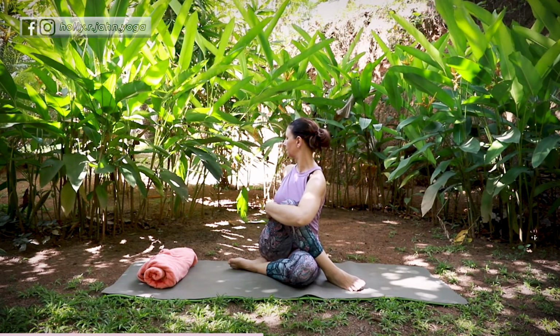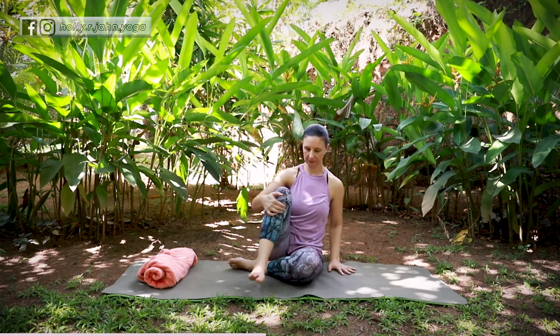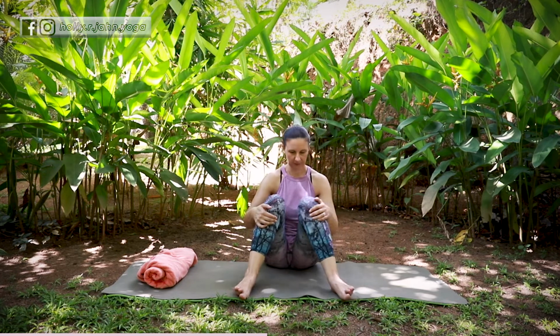Inhale, move your head to the front. Exhale, release the twist and the legs. Give yourself a little rock from side to side before we move on.